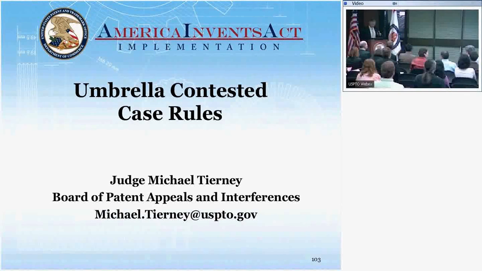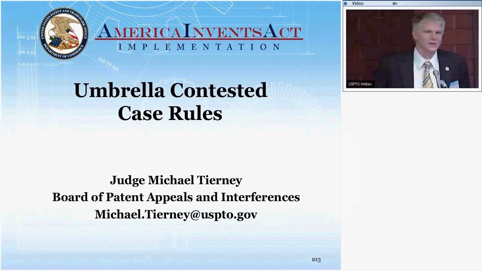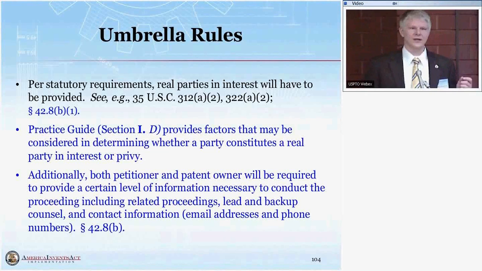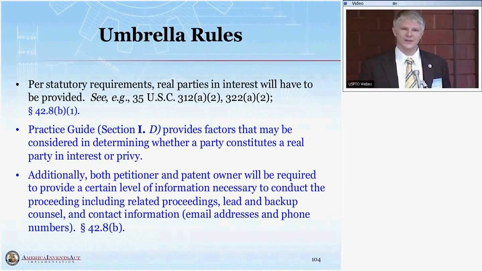So let's just begin with what we're calling the umbrella rules. If you remember, as I mentioned earlier today, we really did try to create a process so that you could do an IPR on one day and then pick up a post-grant, a PGR, the next day. So what we've done is taken the statutes, and where there's common features on how we want to proceed, we've put them into what we're calling umbrella rules.